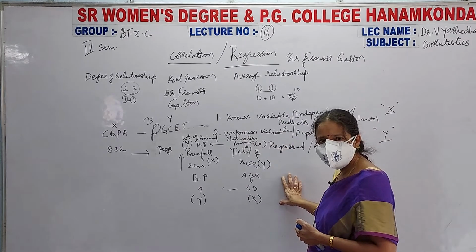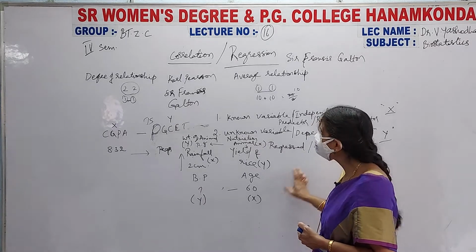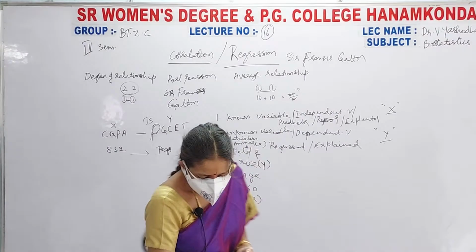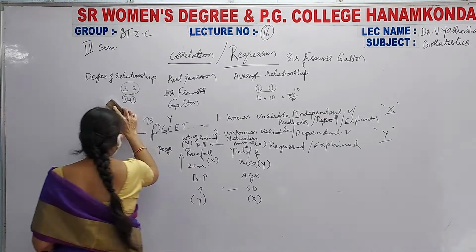I have given 4 examples. I think it will be okay for you. Now this is known as regression, introduction to regression. Now coming to, see here, types of regression.